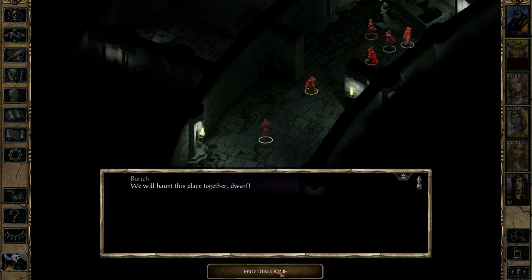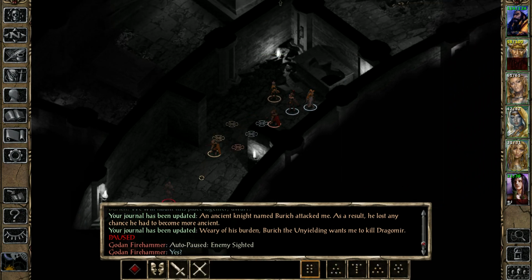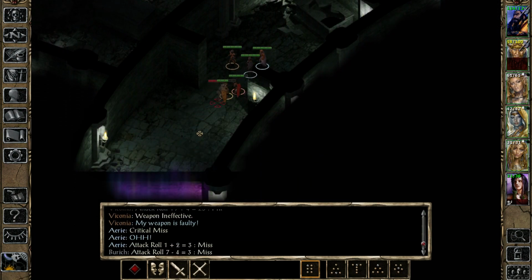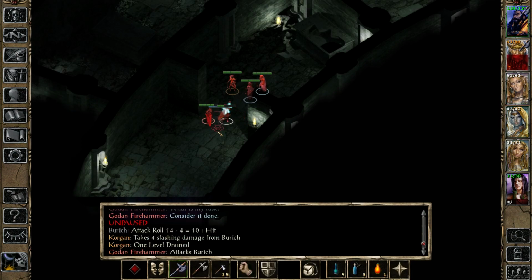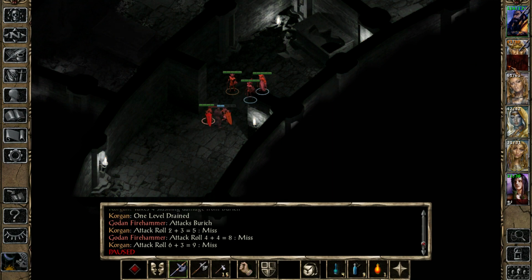Uh-oh, wrong answer. Dear me. Yes? Okay. It shall be. And it has no effect! Okay, Nature's servant awaits. It's hit with enchanted items, it looks like. And he hits quite hard, and he level drains! Okay! Very bad indeed. Very, very bad indeed.